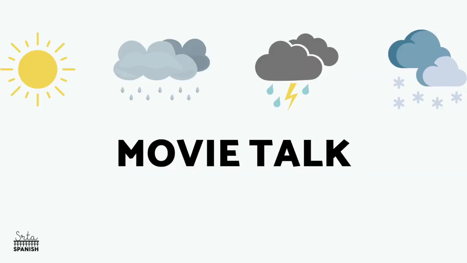Weather activity number four is movie talk — I love movie talks. I call them my gateway to CI activities. They're great because you don't have to come up with a story; the story is already there in the short video you've chosen. I have a longer YouTube video really digging into movie talk — how I use it and how I got started — which I'll link here. The basic premise is that you find a short video or clips and narrate it in comprehensible language for your students. For a weather movie talk, I actually have a free movie talk resource that is perfect for weather.